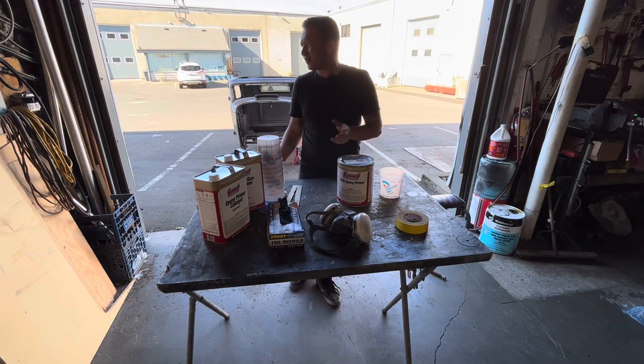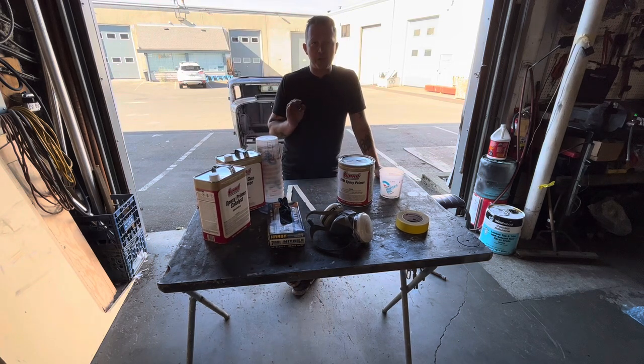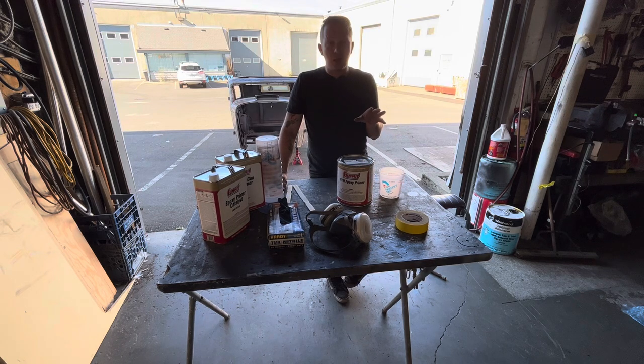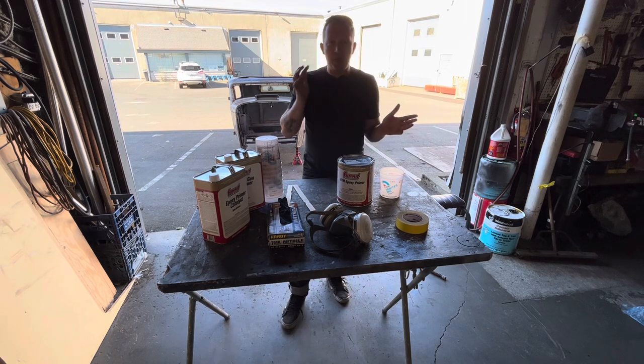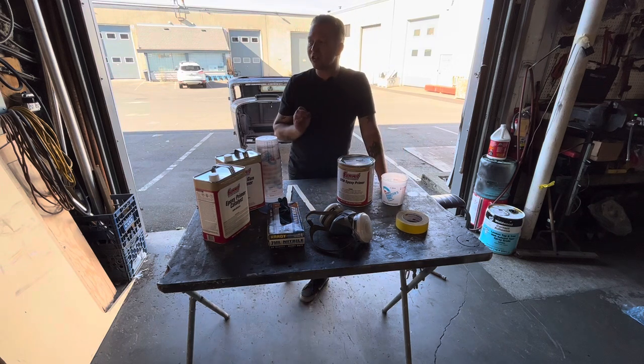Originally in the last video, I was saying I was probably just going to rattle can it. I chose not to rattle can it because spray paint works fine if you're just going to have a spray painted car — nothing wrong with it, maybe every spring touch it up again. But if you want to actually have proper automotive paint in the future, spray paint causes huge problems. You have to get the spray paint completely off — you've got to strip it right off and it's really, really hard to remove. It gets really gummy when you go to sand it. Block sanding rattle can primer never, ever works. It just makes a huge mess. So to avoid all that, we're going with the direct metal epoxy primer.